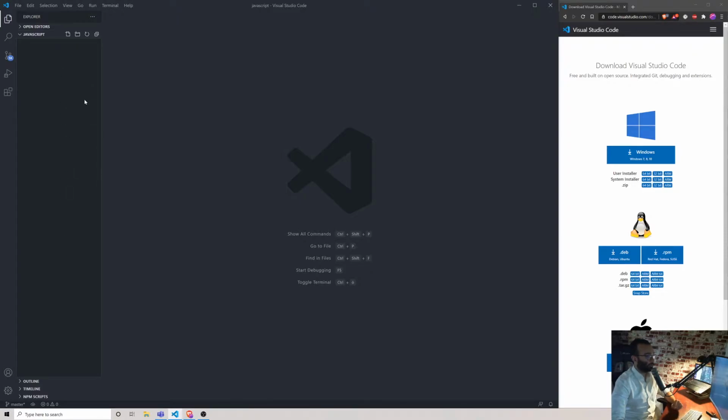So we're going to start off by creating our first file. By clicking this icon here, which says new file, we're going to create a new file and we're going to name this first file index.html, not in caps lock though. So this is a JavaScript course, I know, but for us to be able to compile this onto the browser, it's going to have to go through an HTML file. So we're going to have to do some configuration here before we move on into doing any JavaScript.